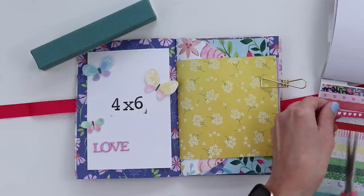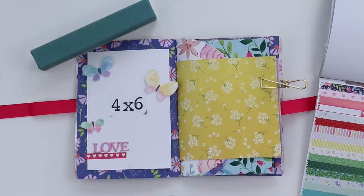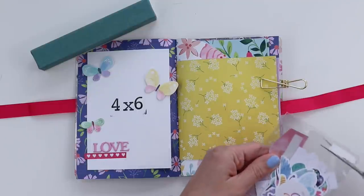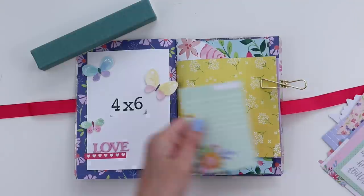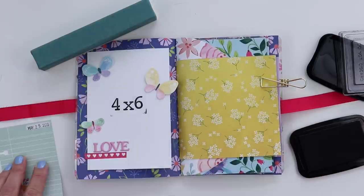Please note, I put those pink love letters right there. It was part of a word that said lovely, but there is also a separate word that says love, and I do end up switching those in a little bit. So do it correct the first time and use the word that just says love and not the word that says lovely, because I used the lovely word in a page coming up.